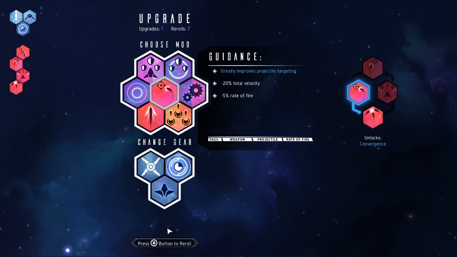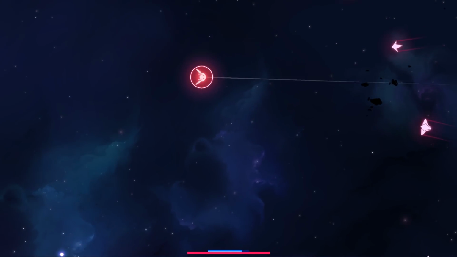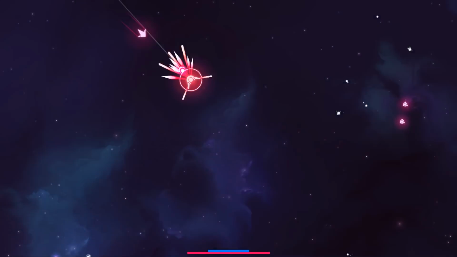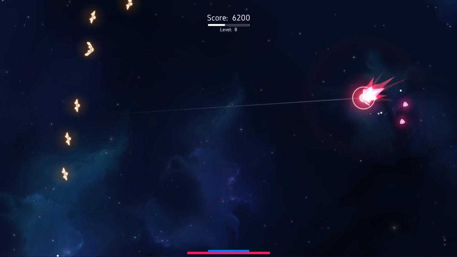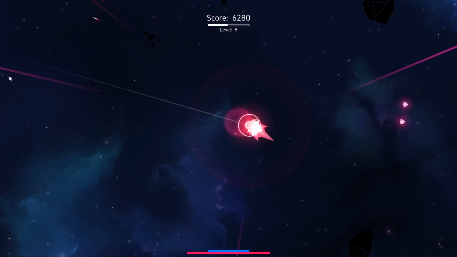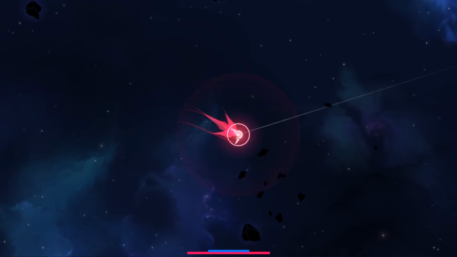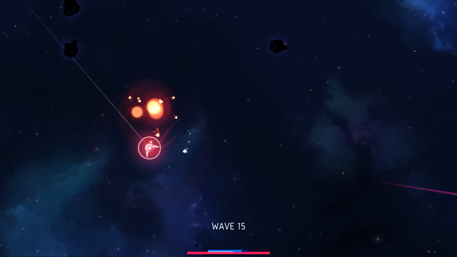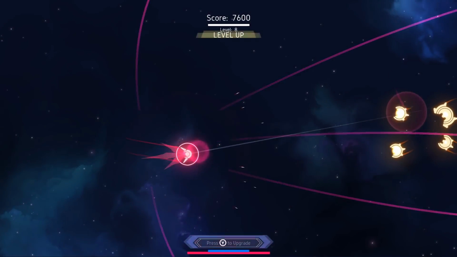Okay, we could do guidance. I don't know if guidance is good enough. Let's do velocity. I'm not gonna try too much. Oh, right. I should probably actually gather this stuff. We probably are gonna want to grab the upgrade that makes it easier to absorb things from a distance. Oh, and it's gone. Just because we are going to be far away from most of the things we're shooting at.